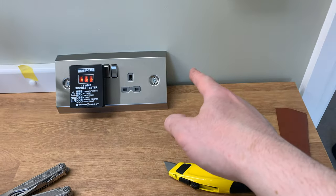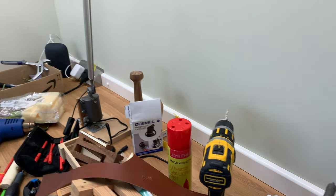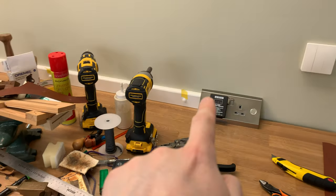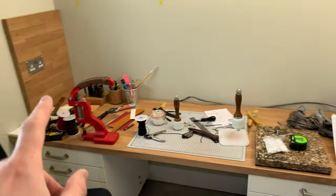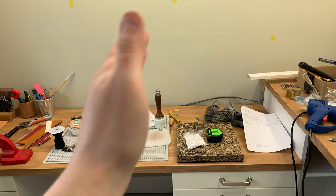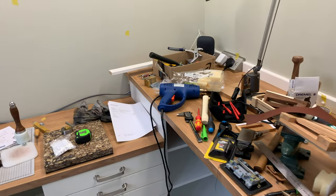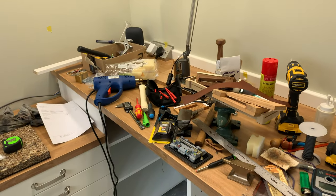So I just need to cut another little piece of upstand just to finish that end off, and that will be the back of there looking nice. The socket layout I've ended up with basically now is a twin on either end of this bench, a twin over there to the left of where I'll be sat, and then when I get the back piece in I'll have a twin in the middle. So I'll have eight sockets. It's not because I need to plug in eight things at once - it's just to give you the ability to move around without trailing wires too far.